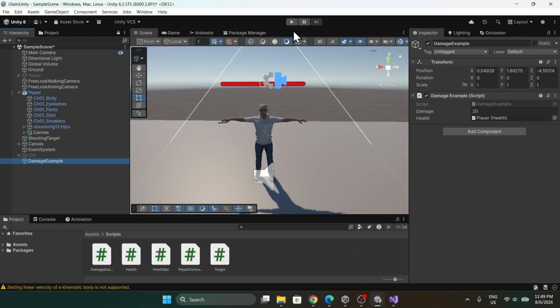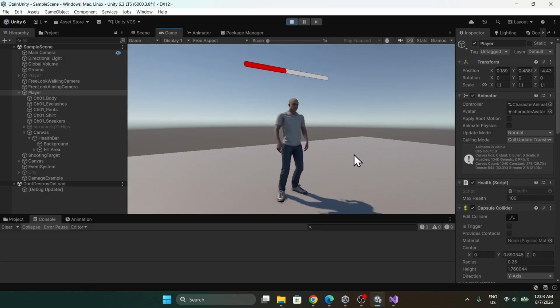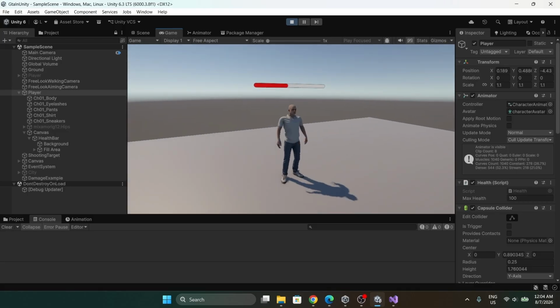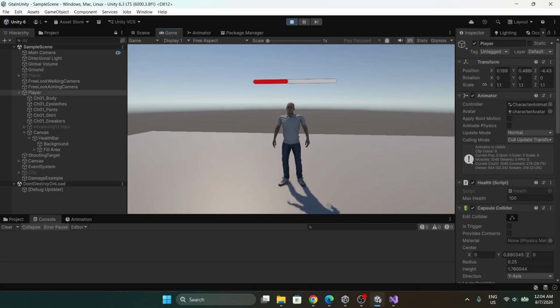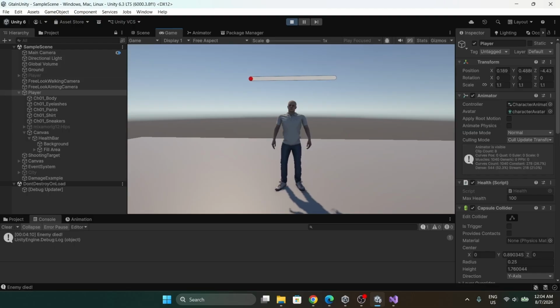So let's actually try it out. All right, so when I press space, there we go. The health bar is going down just as expected, right? As you can see, we do 20 damage and our max health is 100. So every time I take damage, the health bar goes down by about 20%. So that's working as expected. All right, so the enemy should be one hit away from dying. There we go. And now it printed "enemy died", right? So the event is working as expected.